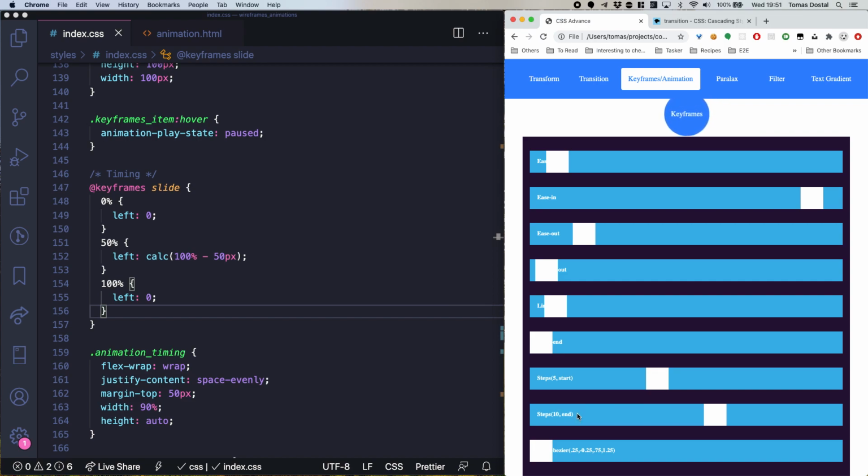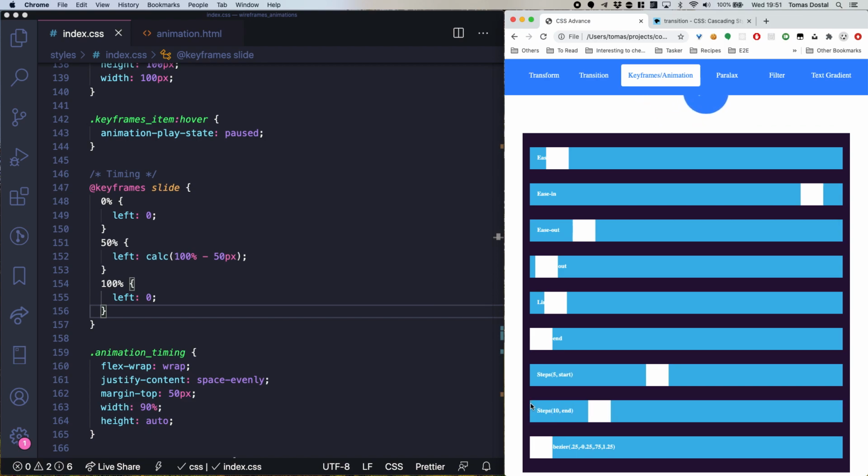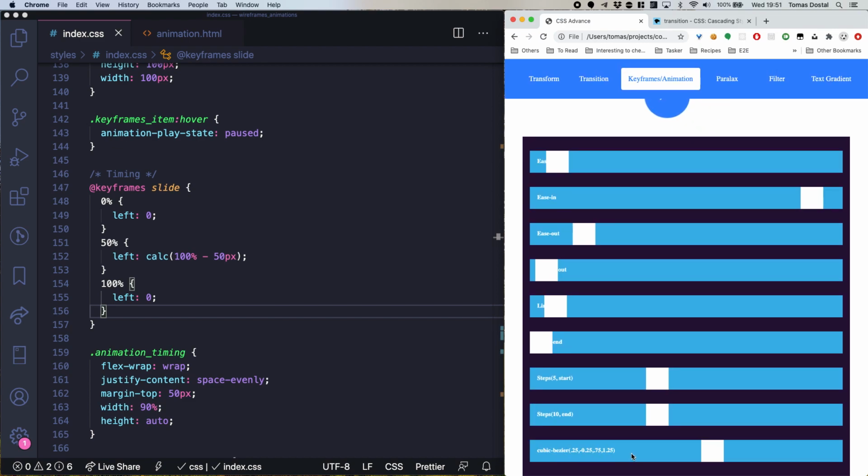There's 10 steps, so you can make it faster. And then there is the custom one. So that's what I was showing you, that little tool where you can create your custom animations. You see, it goes really fast to the middle, then it kind of slows down, and then it goes fast to the end. And it kind of bounces at the end as well. So you can do whatever you want with the animations, really. They are really, really flexible. And these keyframes are good for defining whatever happens.